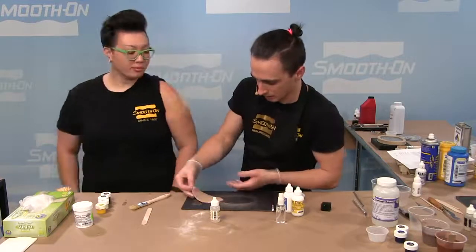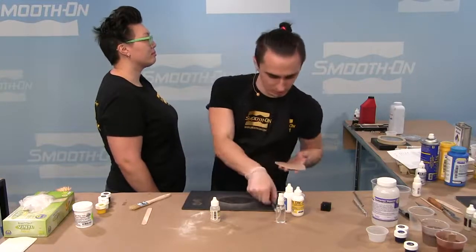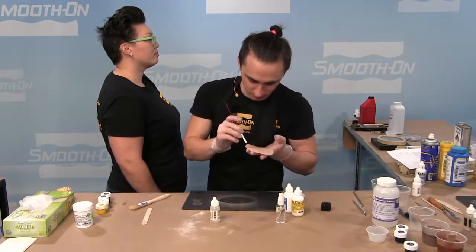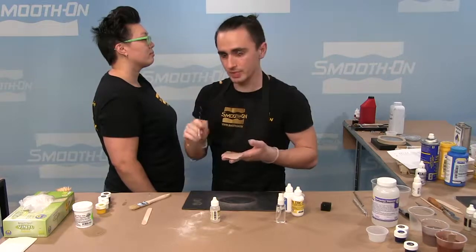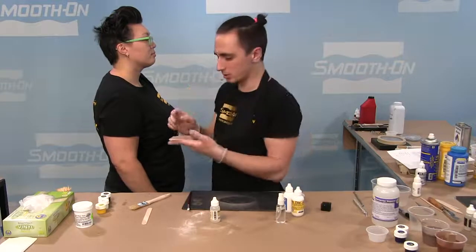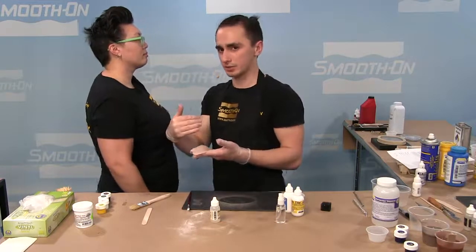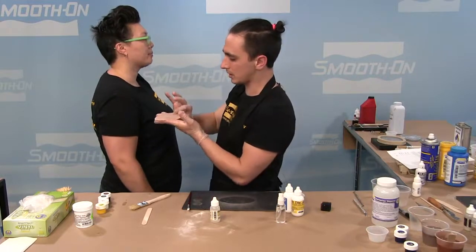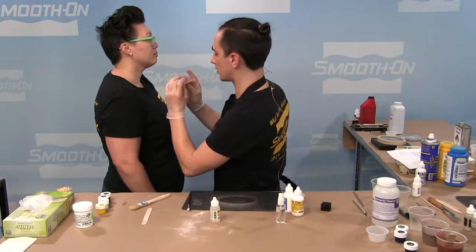All right. So there we go. Oops. Got a little bit of a curled edge. If you do get a curled edge with the Dermatac, I have found that taking your brush with some Dermatac on it and working that edge will reactivate the Dermatac that is stuck to itself. So that way you can unfold that edge. I'm just trying to be careful in case I got any on me.